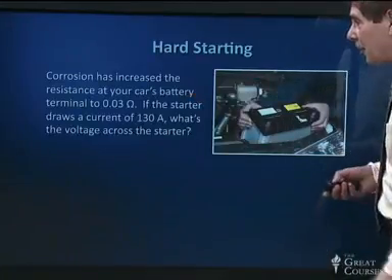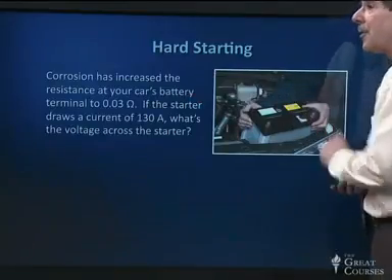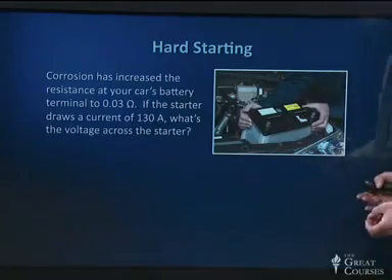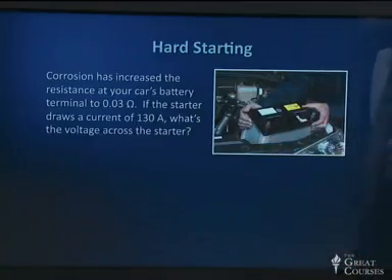And in this case, corrosion has increased the resistance of the battery to about 0.03 ohms, I'm telling you. And I'm telling you that the starter motor, by far the biggest current drain in a car, draws 130 amps. That's a big current. That's why the wires from that battery have to be so big. So let's ask, what's the voltage across the starter? It's a 12-volt car battery. You might think the starter is designed to run on 12 volts, and it probably is, but it can run on less voltage too. A typical fairly good battery with a fairly good starter, the voltage across the starter will end up being somewhere between 9 and 12 volts, and I'll show you in subsequent lectures how we figure that out. But here, just based on this resistance, we're going to ask the question.